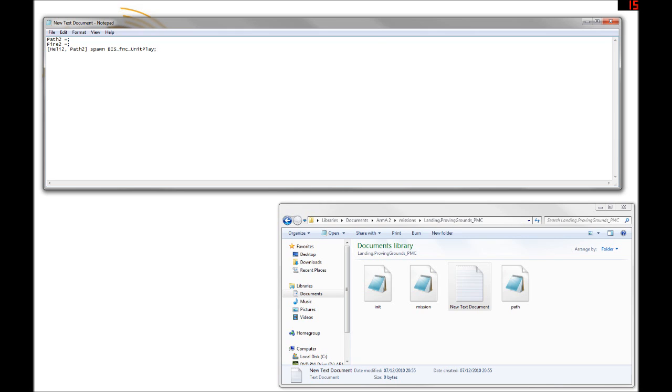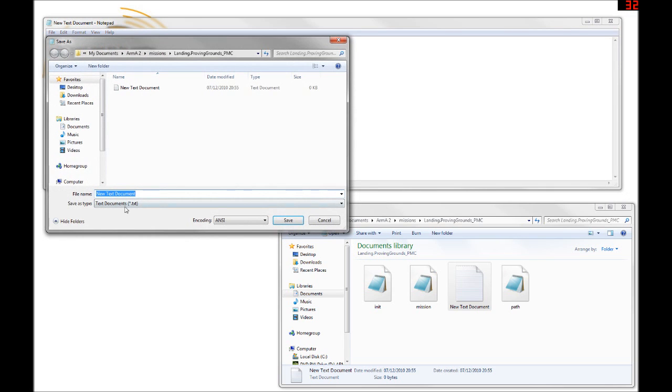Then we need to play back our firing data, which is pretty much the same thing. So bracket heli2 fire2 close bracket spawn BIS_fnc_UnitPlay fire. Remember the fire on the end. Now that's all we need to do to set up our scripts. Remember that when you go Save As, call it path2.sqf. Okay, so just save that.